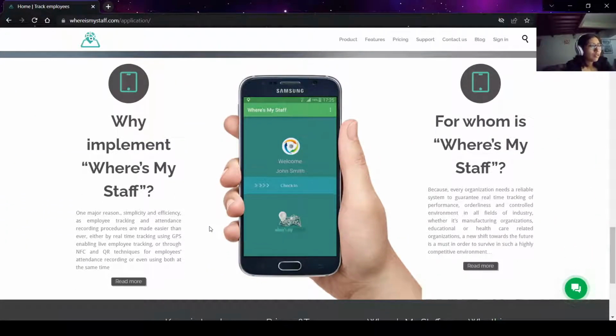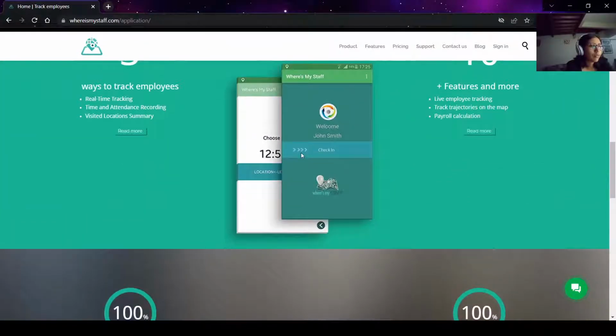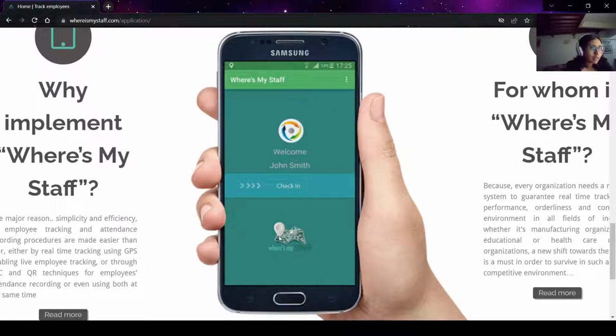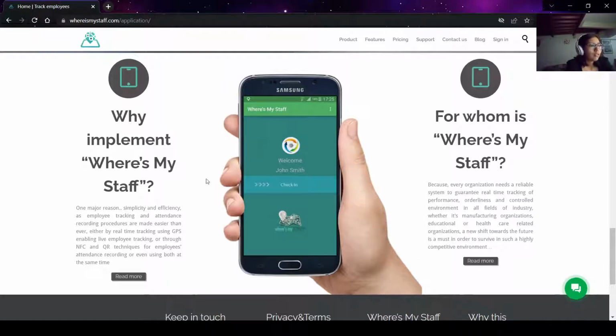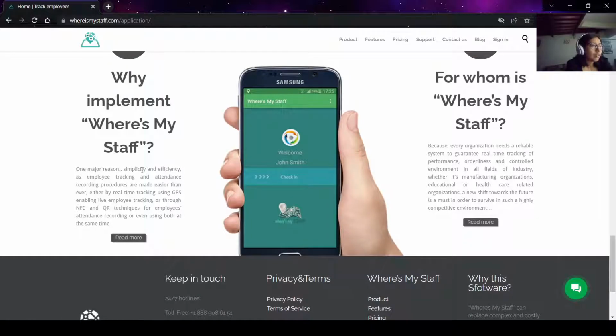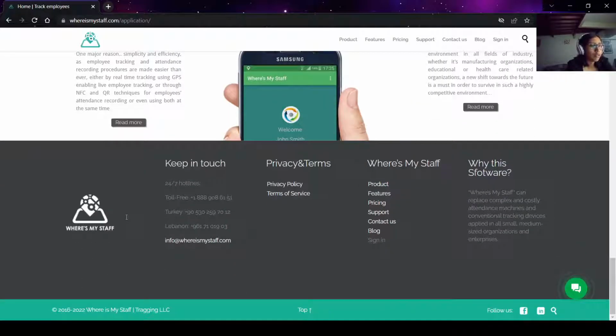And okay, one thing that also stands out is that these pictures in the mobile devices all seem to be a little bit low quality, so consider replacing these with HD ones. And okay, why implement or some stuff? This is too much text for me to go through. These questions are usually answered by my interest on the product from the moment I go through the main page. But why? Yeah, that will be more relevant. But consider changing this entire paragraph into bullet points to make it easier to read and go through.